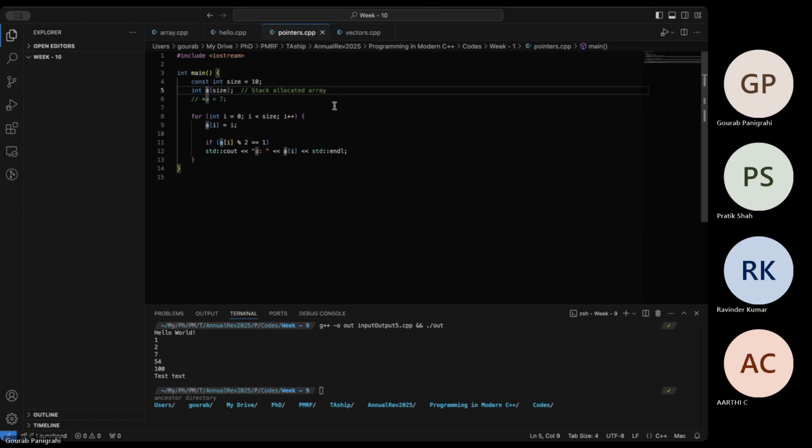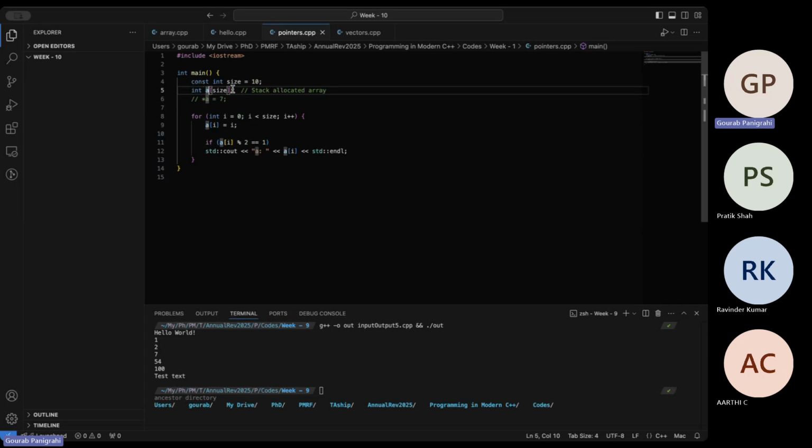Okay. Now, to print, you might have seen we do something like this, where you give a for loop and then A, then we give a bracket. Okay. Now this is where the pointer idea comes in. When I say A, when we declare some kind of array like this, A itself is actually a pointer.